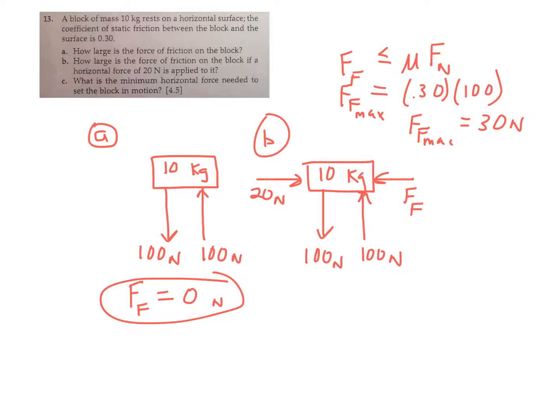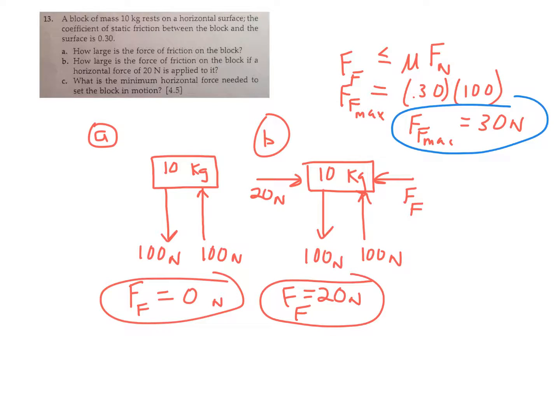So in case B, I'm going to circle this. This is not an answer, but it's a key to the answer. If in case B, I push with 20 newtons, friction would only match me. If friction was bigger than 20 newtons, the block would start to accelerate in the direction of the bigger force. But in part B, the force of friction must be 20 newtons. If I push with 22 newtons, friction will be 22 newtons. It can match me up to a point, up to 30 newtons.